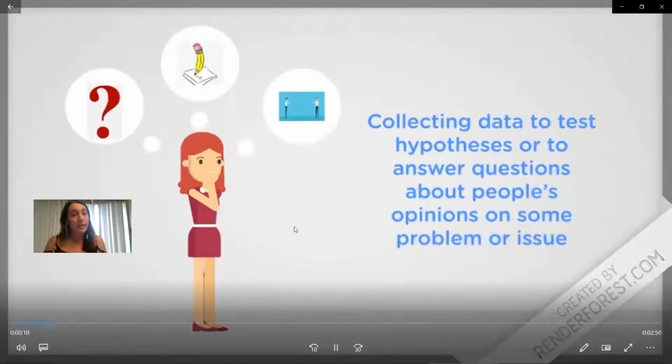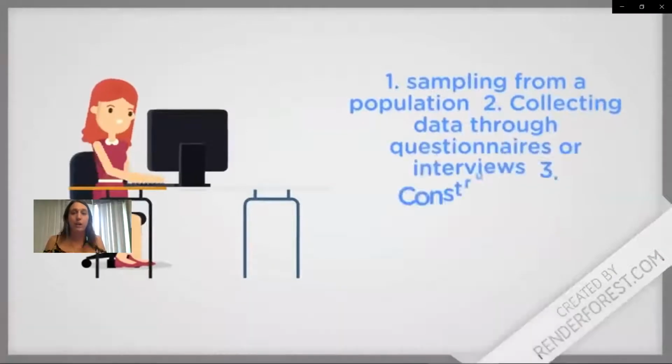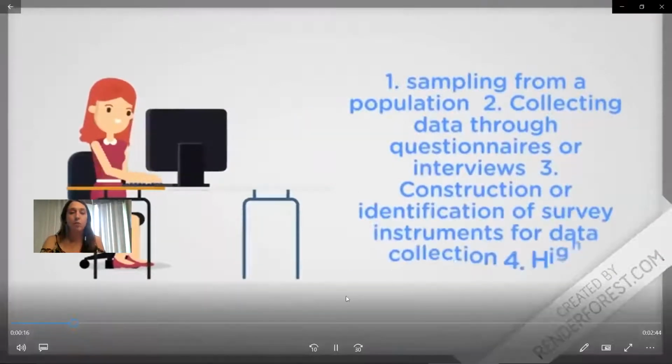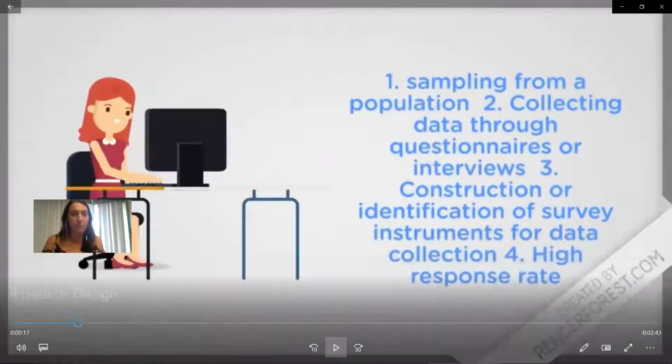There are some key characteristics that are important to survey research. The key characteristics are: you need a sample of a population. You also need to collect your data through questionnaires or an interview. So there are two different forms that you can use for the collection process. The most common is a questionnaire, which is a written form, or you can do a personalized interview. These have two slightly different structures and need to be formatted differently.